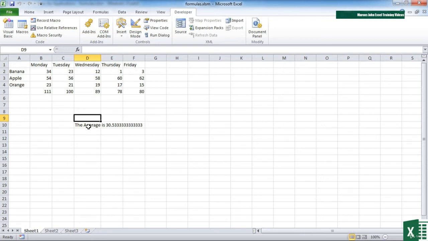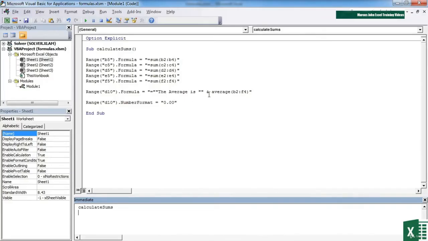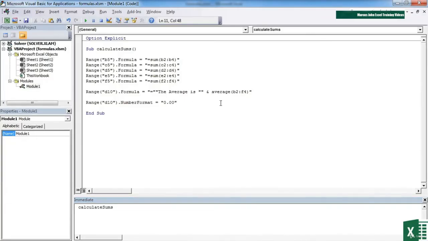Now, it's not formatted because this cell is now, as far as Excel's concerned, a string. Therefore, it cannot do the number format that we've applied. So instead, we have to do the number format within the Excel. So instead of just saying average, we can encompass that in the TEXT function, comma, and again, we want to put speech marks, but that will mess the VBA up. So we put another set of speech marks, then our 0.00, close the speech marks, but then another set to delimit them, and then close the bracket for the TEXT function.